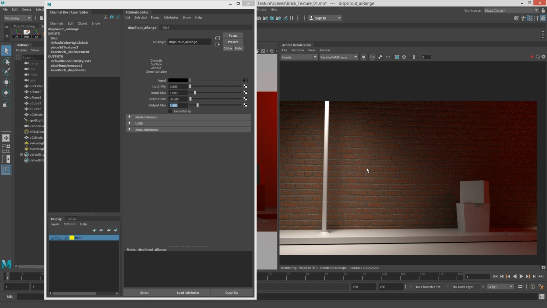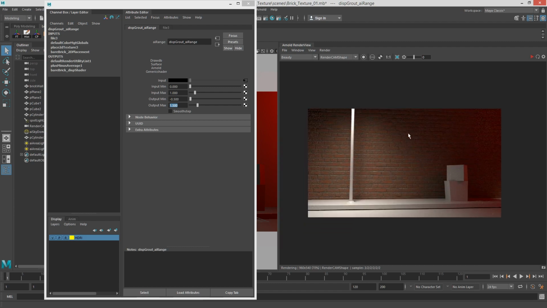I definitely want some more variation in this brick, maybe some sections that have cement on it or something like that. But for this, we're just going to add some graffiti, and then we're going to add a dirt pass on it that is just using projection. So let's move on to the graffiti.